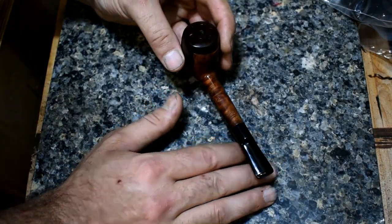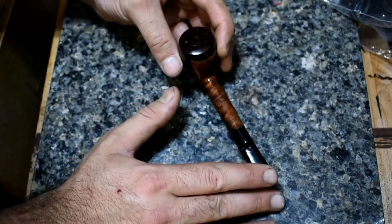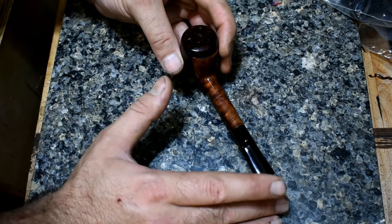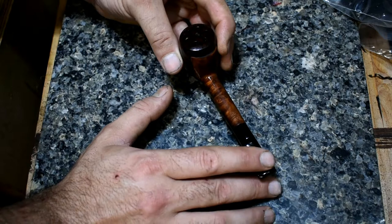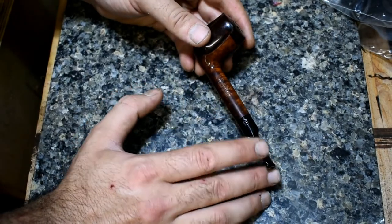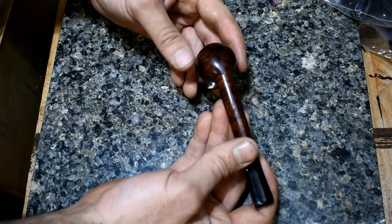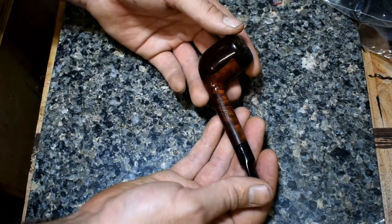If I was just trying to do a corrosion removal or oxidization removal on the vulcanite, you could soak it in bleach or use OxiClean or whatever. But I don't like to do that because not only does it eat away at the outside of the stem, but it also eats away at the inside of the stem. And I just don't necessarily want to go through that. But anyways, gave the pipe a good cleaning, and then same thing, nice polish, and this one's ready to go.